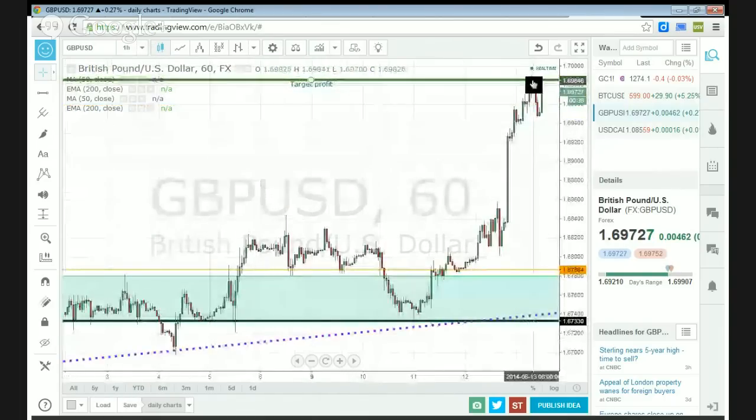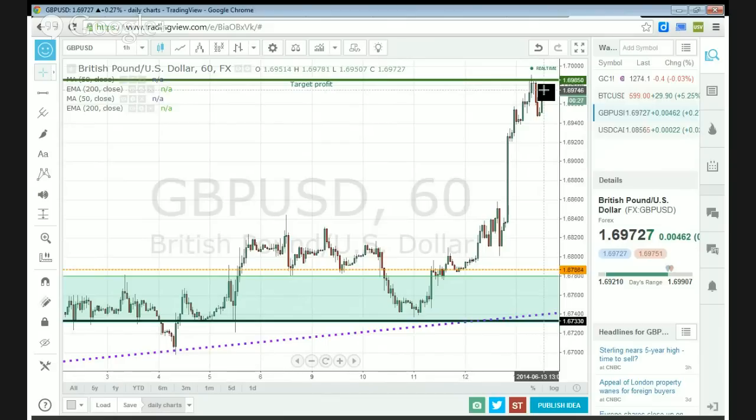We can see as soon as it just barely peaked past my target profit, and that's just comforting as a trader. In actuality, I shouldn't actually care if it goes a lot beyond my target profit. You're not trying to be perfect with your timing of trades, although it is nice when you do it pretty accurately. But in general, the main thing to concern yourself with, from my perspective, is risk-reward ratio and your win rate. If those two metrics are right, the degree to which the price goes beyond your target profit or stop loss is not that important.